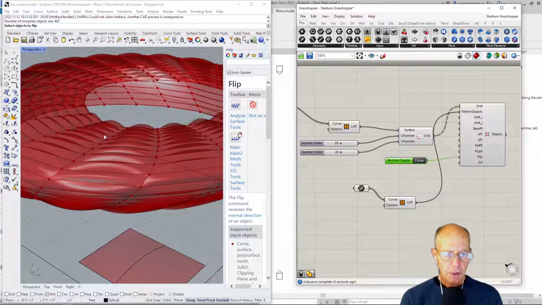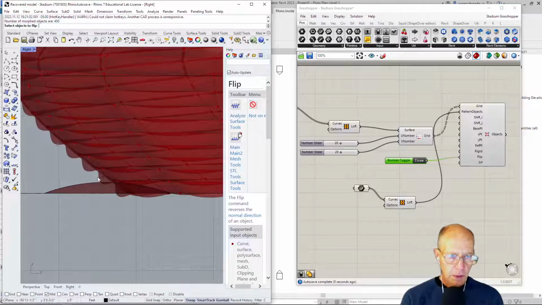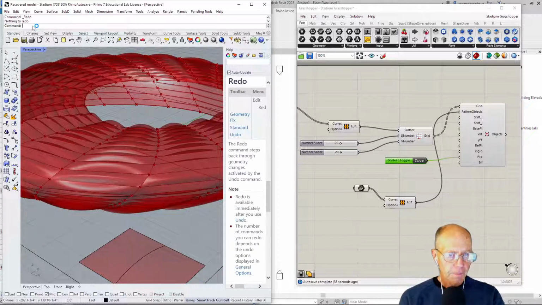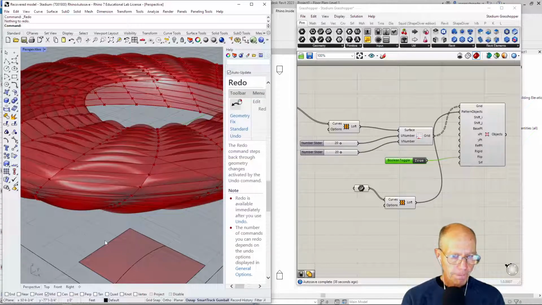And they still look slightly exaggerated here, so why don't we go to the right view of this, and I'll grab this surface, and I'm hoping I could edit it, and I'm not getting any of my editing controls. Actually, I'm not sure why. It thinks I'm selecting something. Oh, I know, I've actually gone too far. It still thinks I'm in the flipping mode. So what I want to do is Control Y. There we go, we've got it back again.